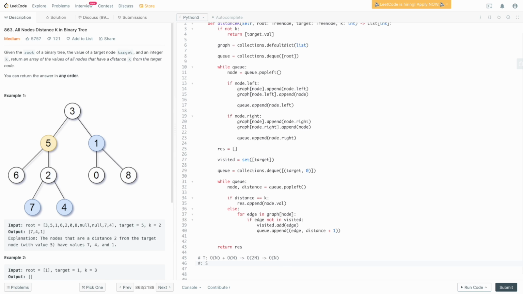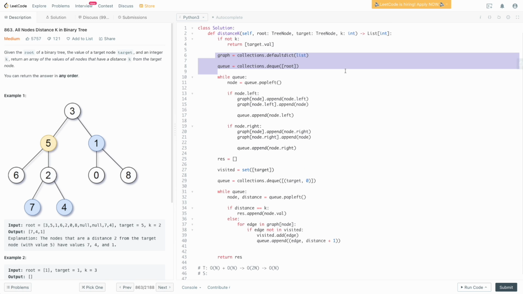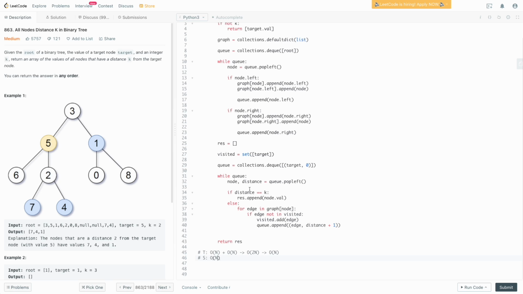What is the space complexity? Well, we have a queue here and a graph to process all the nodes. Those are just going to be big O of n because we're just storing the same data that we have in root. So it is dependent on the size of root, which is big O of n. And then the same thing with the queue here. It's just going to be another big O of n allocation. So in this case, same as the time complexity, big O of 2n, but asymptotically, this is just big O of n. So that's your solution for this problem.